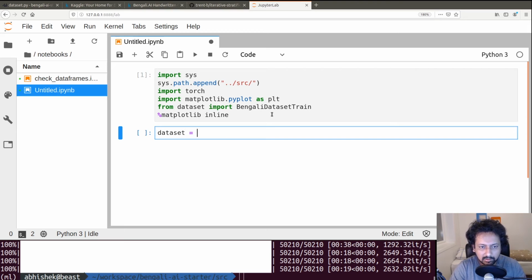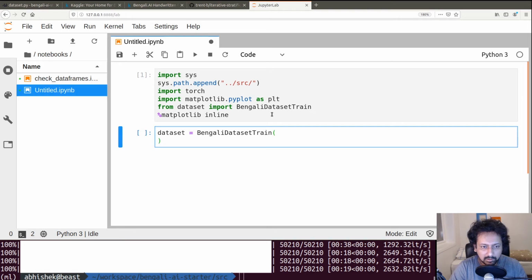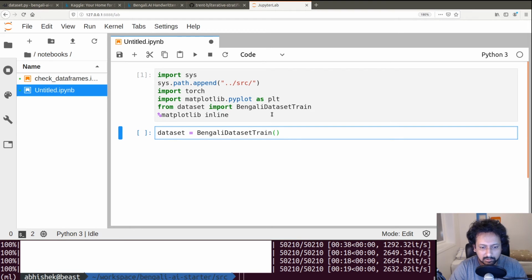So dataset is BengaliDatasetTrain, and here you have folds. So I'm going to say my folds are 0 and 1. You will always have 4 training folds and 1 validation fold, but in here I'm just saying 0 and 1.